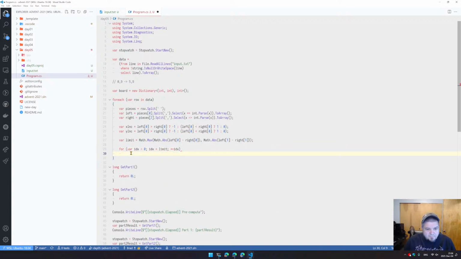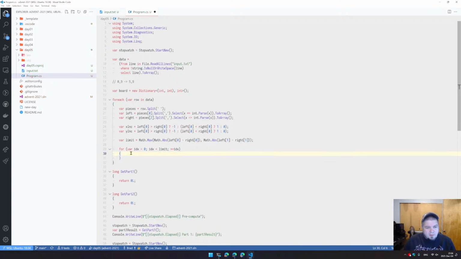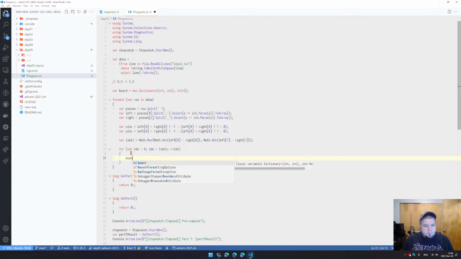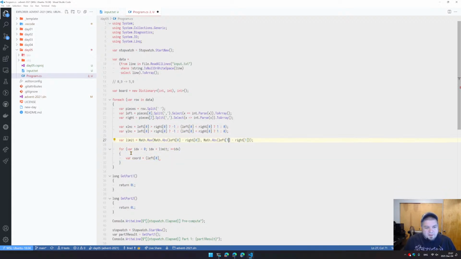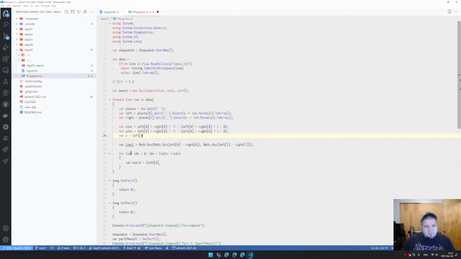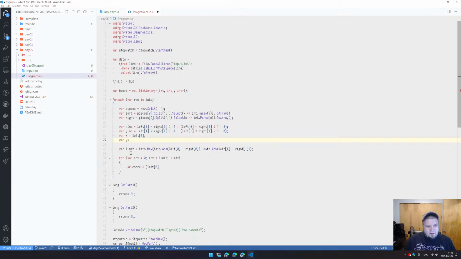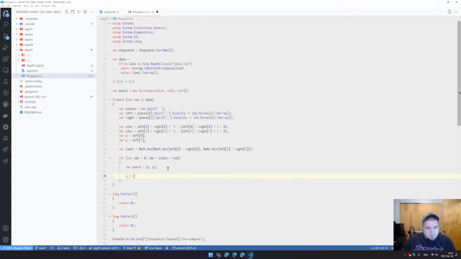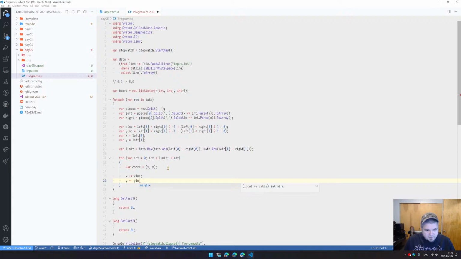What we want to do is, for each one of these, we want to mark a point in our board. So we're going to do board, let's see, our coordinates are going to be left sub-0. Well, now we want x, right? So x is going to start at 0. Oh, these should have all been 1s for y. Right, and then y is going to be left sub-1. All right, so our coordinate is going to be x, y. X plus equals x inc. Y plus equals y inc.